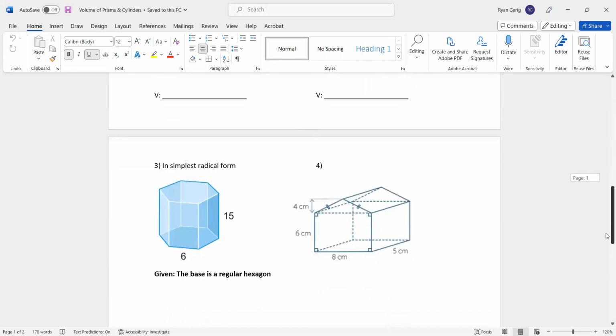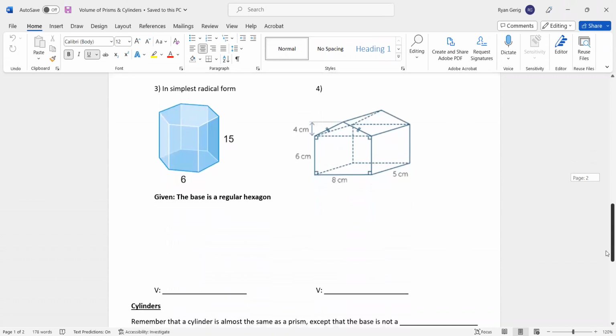All right. Then we move to the back, and obviously it's going to get a little harder, of course. I'm telling you in this one, the base is a regular polygon, a regular hexagon. So I'm going to identify the shape because I told you what it was. We got to find the area of the base. That is 1/2 AP, for a regular hexagon.